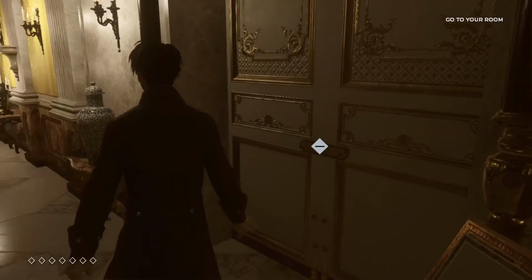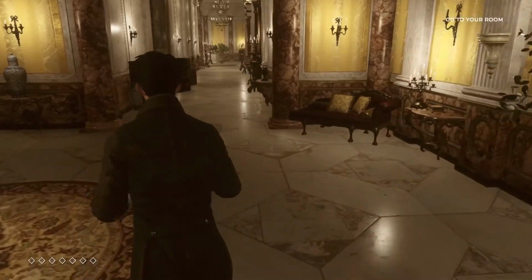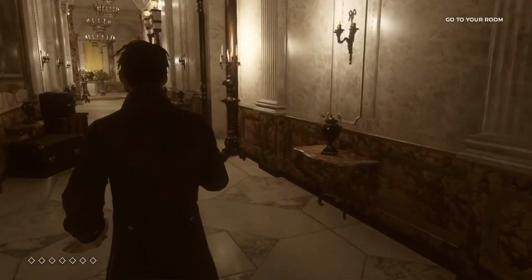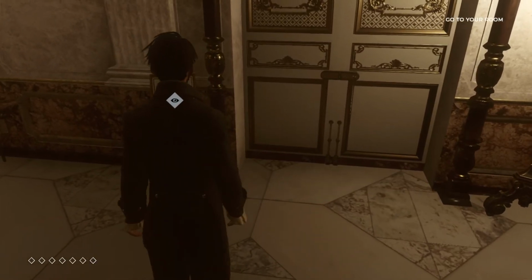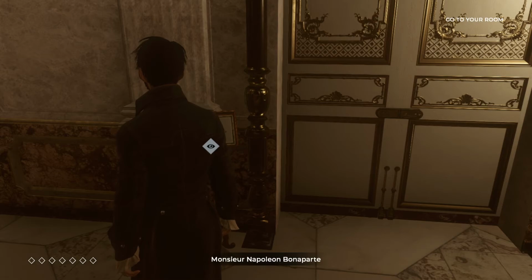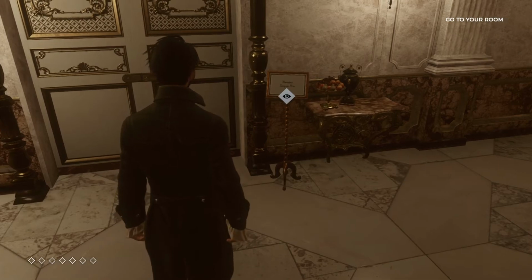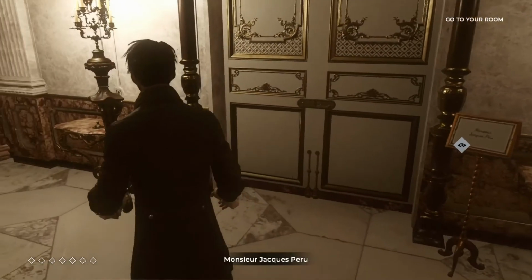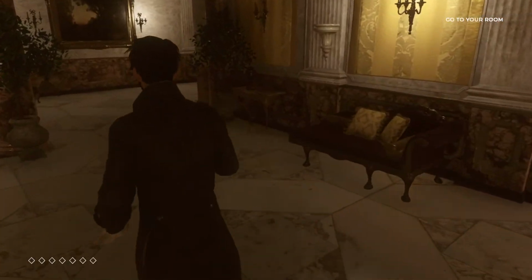Should we talk to George Washington first? I do feel that, well, I would like to get a closer look at Eleanor and her room, not her. Monsieur Napoleon Bonaparte. But we are here to find our mother. Monsieur Jacques Perru. So we should probably talk to George Washington first. Georgie boy.